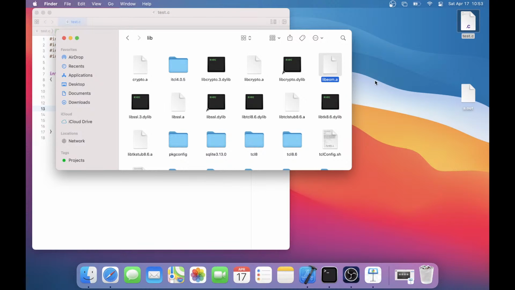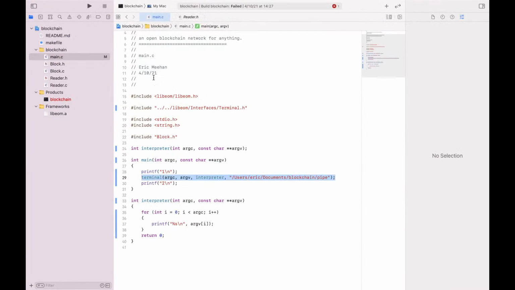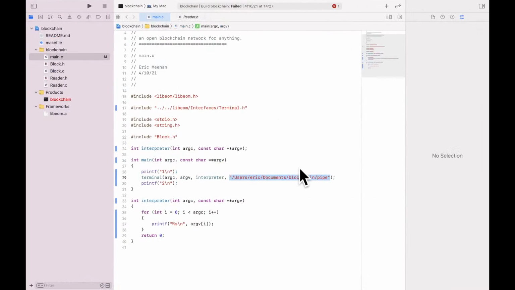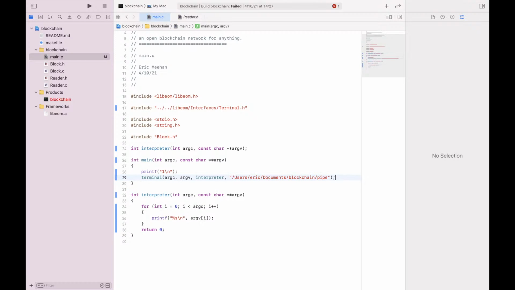Now, why was I even telling you that? Okay, so the point is that when I compile in my blockchain project and I do this in the terminal and I pass in a string literal, what I was thinking is that this blockchain project is a separate project from libeom. So it could be that since they are separate things, you can't actually pass in a thing like this, a string literal, in this way. But since they are actually compiled together into a single executable file, you can do this. There is no problem with those memory addresses. So there seems to be a problem with setting that path, and I wonder what that issue is.